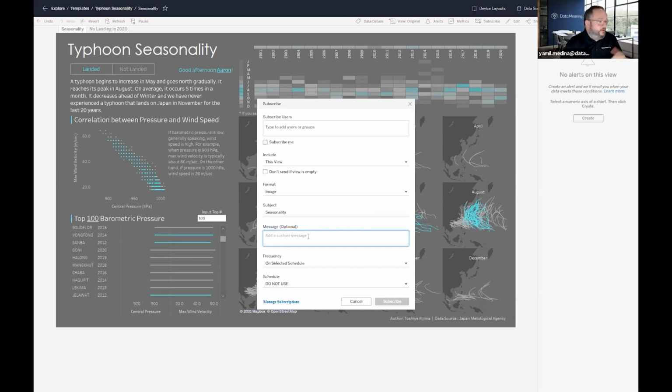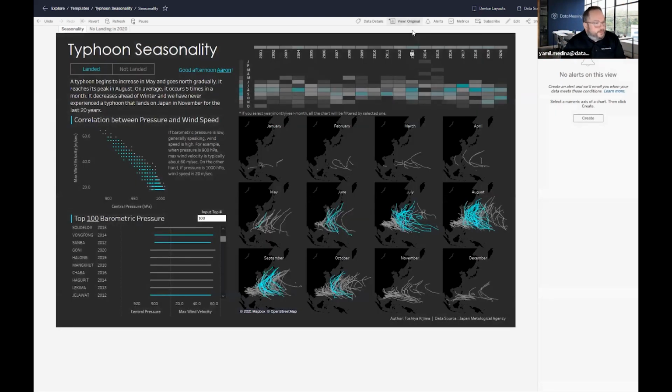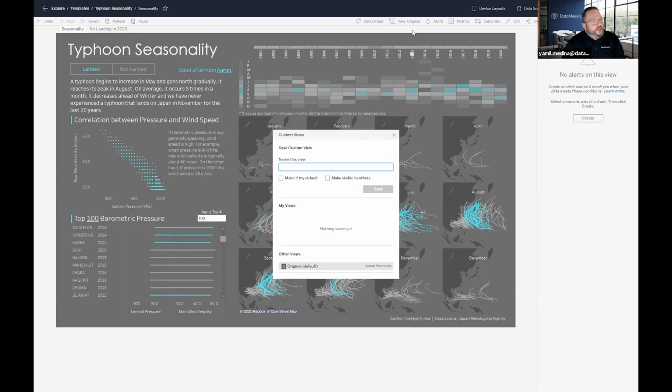The other cool thing is, if you have certain groups of people that look at your dashboard, you can filter that. So Aaron, for example, can say, I am going to filter this dashboard to the South. Say you have some sales team in the South or the North of the US. You can filter that and send one subscription just to that group, and another subscription to another group, more specialized, more customized to them. You can also do that. Go ahead, Aaron, show that. You want to talk about that?